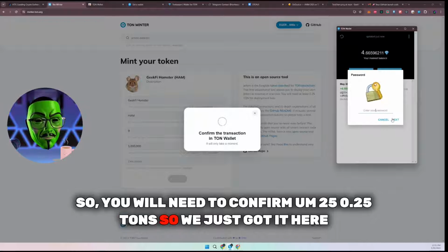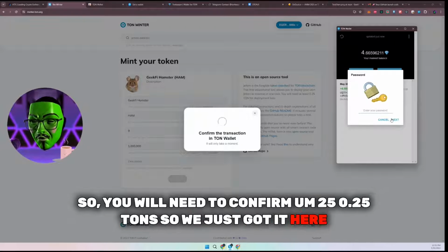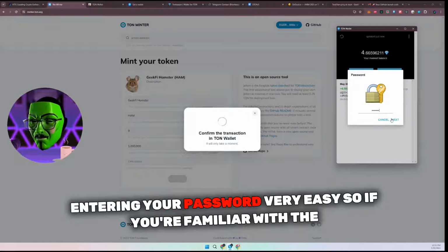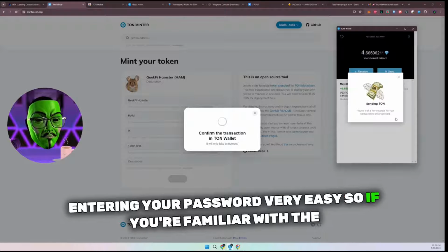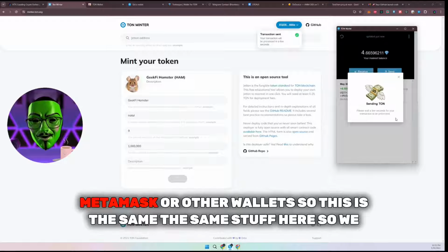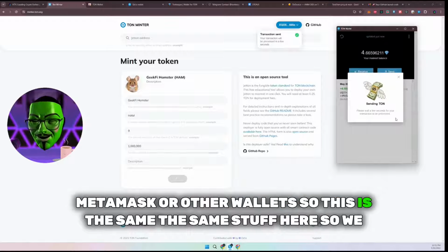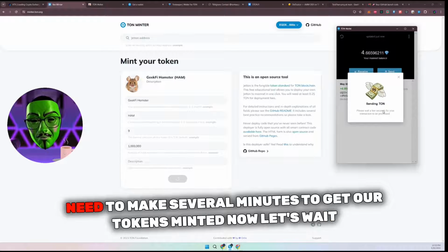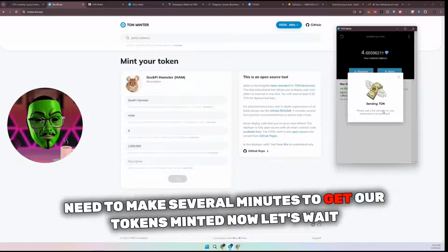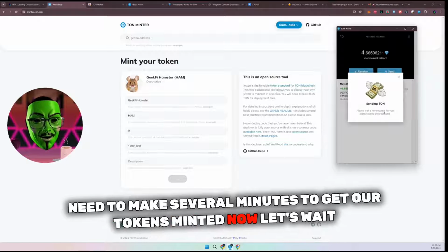So you will need to confirm 0.25 tons. So we just got it here, entering your password, very easy. If you're familiar with MetaMask or other wallets, this is the same stuff here. So we need to wait several minutes to get our tokens minted.